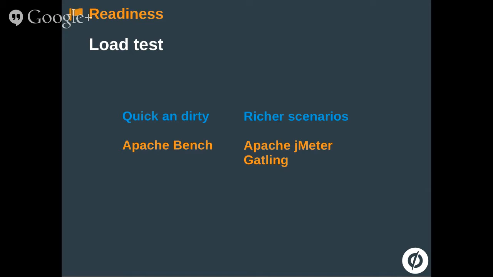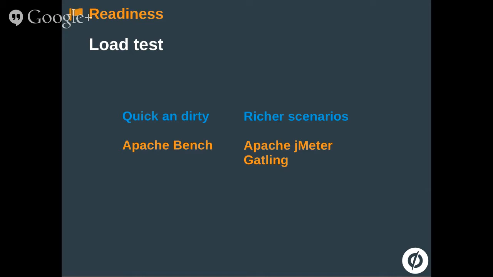Apache Bench is awesome when you want to validate the basics. Basically, if you want to throw 10,000 requests with 50 concurrent users on an HTTP endpoint and see what's going on. And something as crude as that, at least a couple of times, caused some very interesting issues in our implementation, and actually also in libraries we depend on. So it takes a couple of seconds to run an Apache Bench load test, but the payoff is huge.